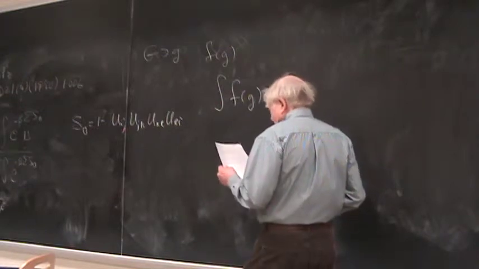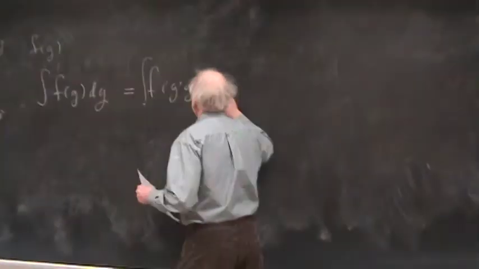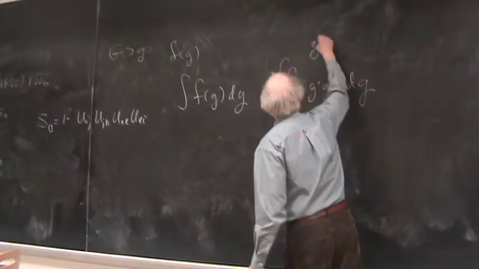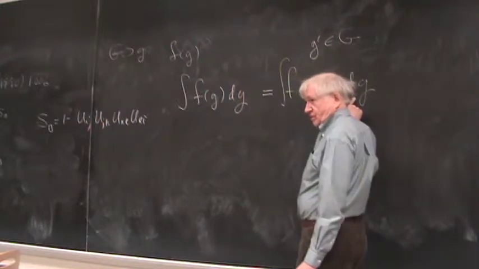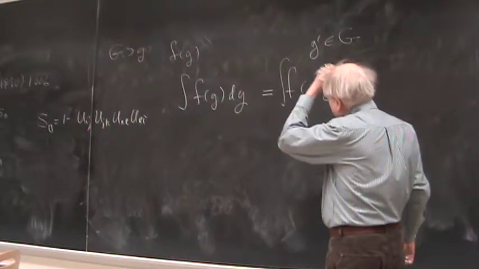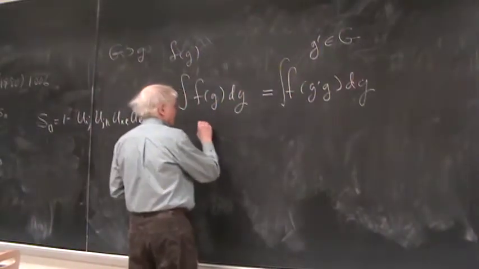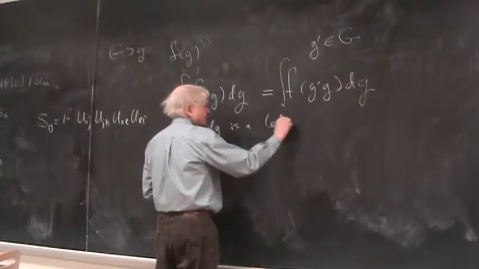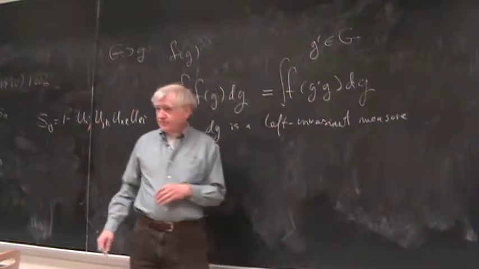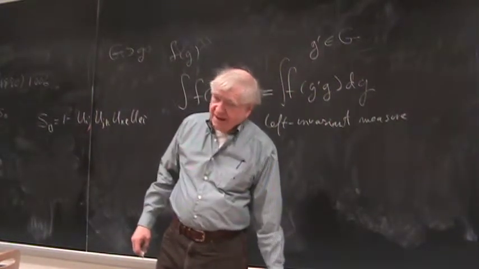Now, what one wants is that this be the same as the integral of f of G prime G, dG. In other words, if you do a shift where G prime is an arbitrary element in the group, and we're integrating over the whole group. So you want this to be the same on all cosets generated by G, right cosets, I guess? You could think of it that way. But what I want to say is, if this is true, then dG is a left invariant measure. Are we going to choose a particular measure? We're going to compute what the measure is. We're going to get a formula for measures. Is it the Haar measure? It must be.